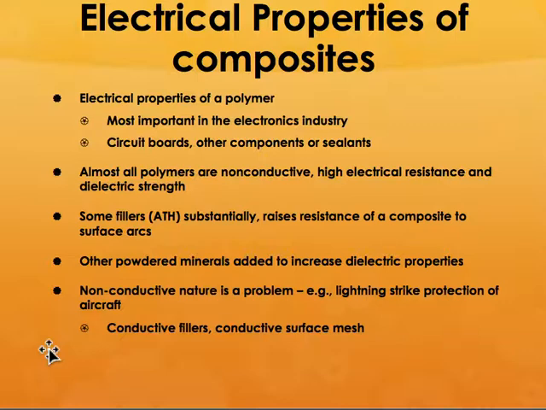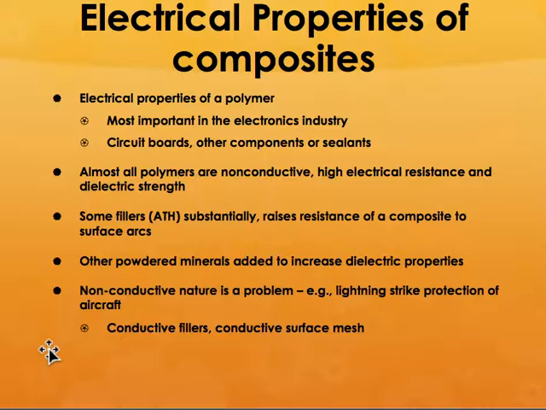And this is especially important because almost all the polymers are non-conductive. They have extremely high electrical resistance and dielectric strength. And you want to reduce that if you have to use them in areas where specific properties like that are required. And so what happens is that you might want to have conductive fillers, or you want to have a conductive surface mesh made out of copper.